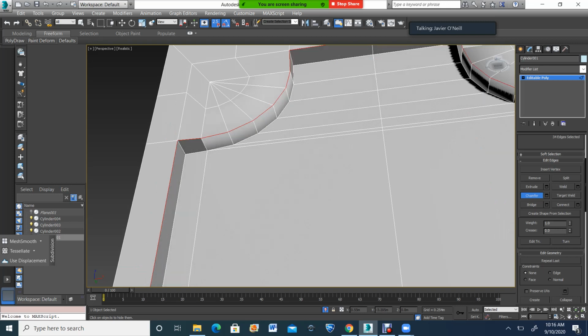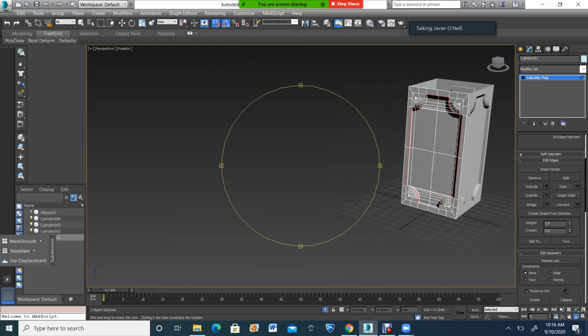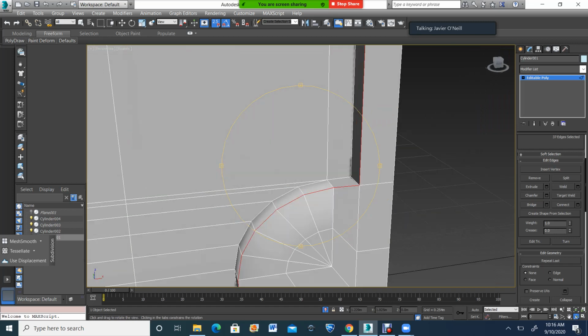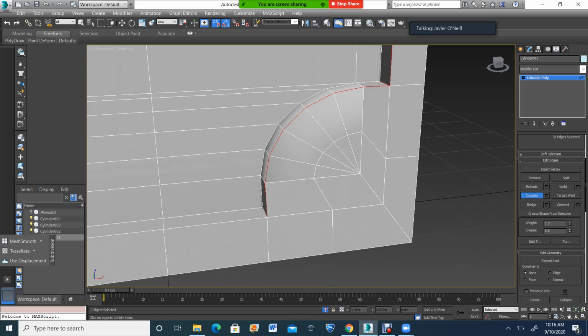But I have an idea. I wonder if it's better if I select this so I can make it cleaner and have it to be worked with as quads and such. So I will try this, hope that it works by selecting this inner edge right here. Could be that it doesn't, I don't know. And then if I go to chamfer, as you can see now, it's kind of quadded it for me, but as I can see, I have to do it right here as well.